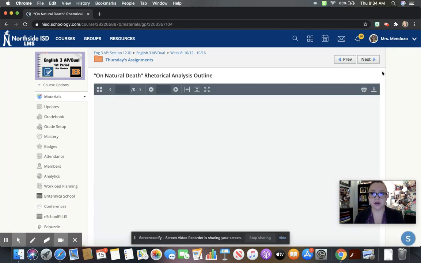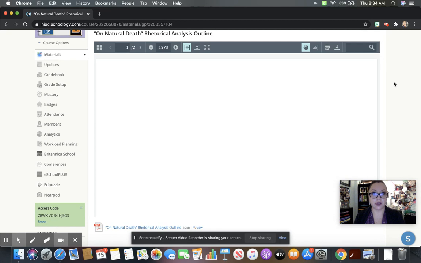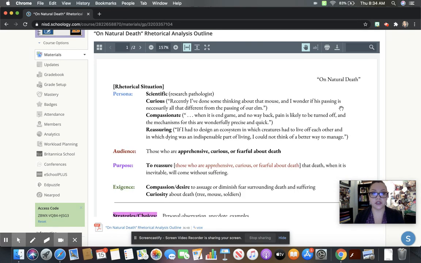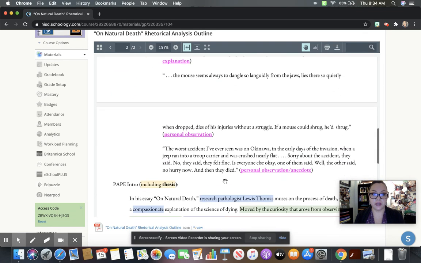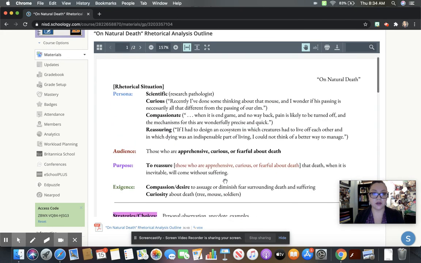put together based off of all of the different concepts we've been talking about. So you have the rhetorical situation via PAPE, then you have the specific and intentional choices embedded underneath additional claims. So if I were to sit down and write, this is the process, right? As I read through, these were my notes based on text evidence. This is stuff that I outlined. I printed it out for myself and annotated it. And then these are just the culmination of my thinking and ultimately all the different criteria that we've talked about.